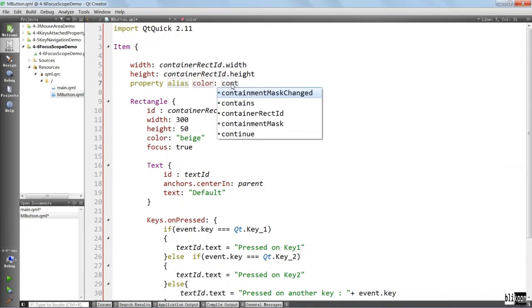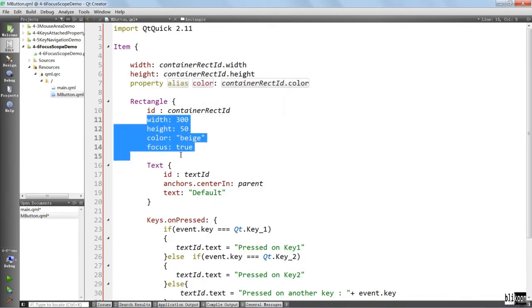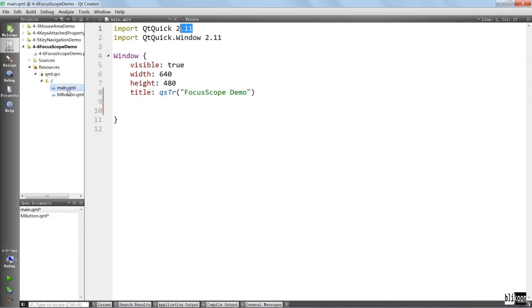And it is going to refer to containerRect.color. An alias is really a way to give your properties a nickname so that you can use them under that different name. But this time we are defining this alias in the root scope of this item, so it will be available for other components from the main QML file.